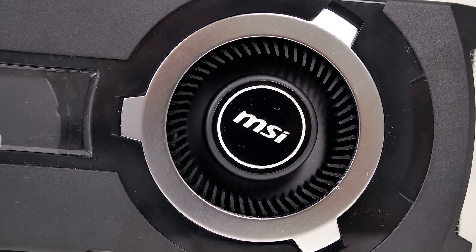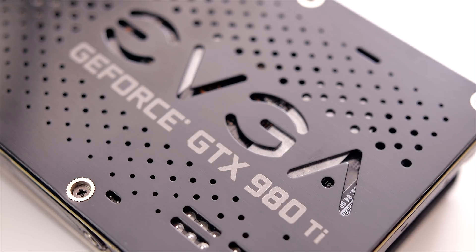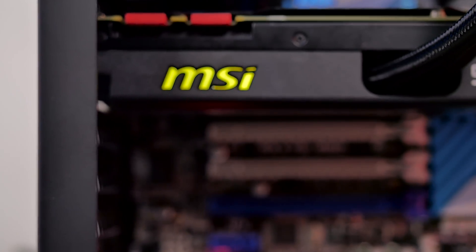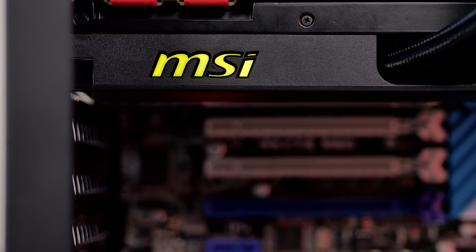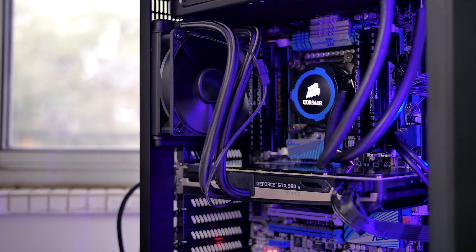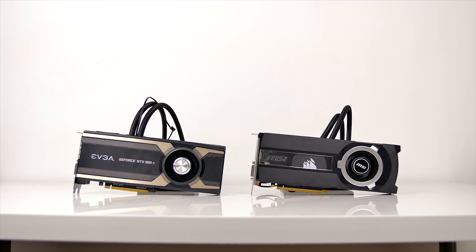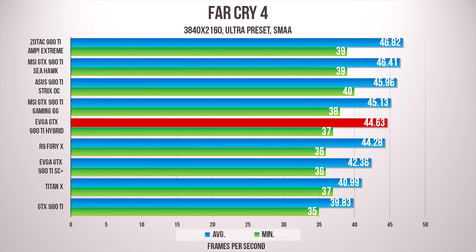Both cards have design elements converging on the blower-style fan, and both have their unique respective aluminum backplates. The MSI card has an illuminated yellow logo to match the color scheme of the Overclock series and a blue LED fan, while the EVGA card's shroud is a bit more muted. Let us know which one you'd prefer. Without any further ado, let us check out the benchmarks — we have both 1440p and 4K benchmarks, and feel free to pause the video for your own observation.